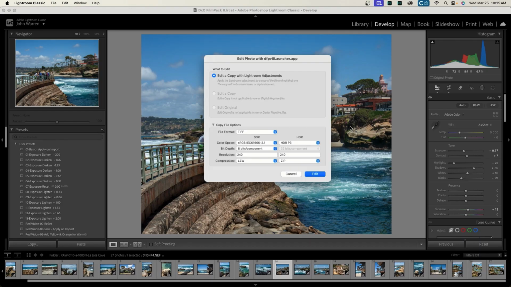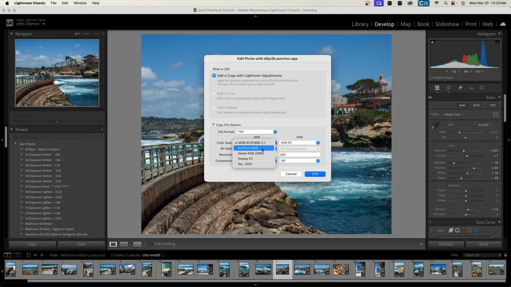Since working this way, we have an option of working with either TIFFs, PSDs, or JPEGs. I'm just going to choose TIFF. It's a generic high-res file. I'm going to choose the color space. I think I'm going to go with ProPhoto RGB, but if you're more comfortable with either sRGB or Adobe RGB, by all means. I would rather choose a color profile that has more colors available to it, more hues, all that kind of stuff. At a minimum, I would choose Adobe RGB. I'm going to choose ProPhoto.